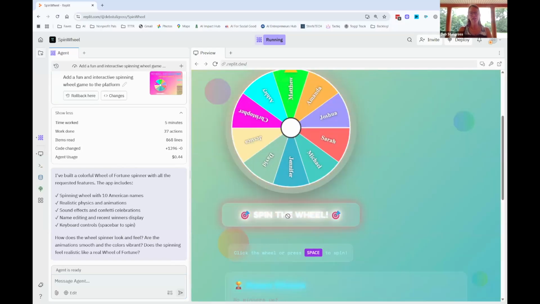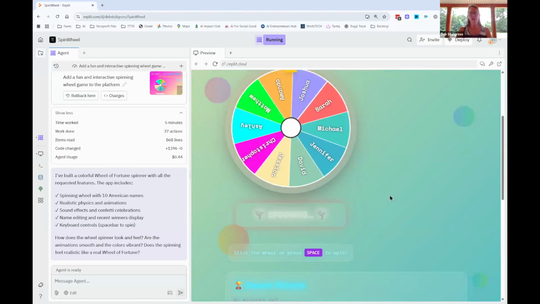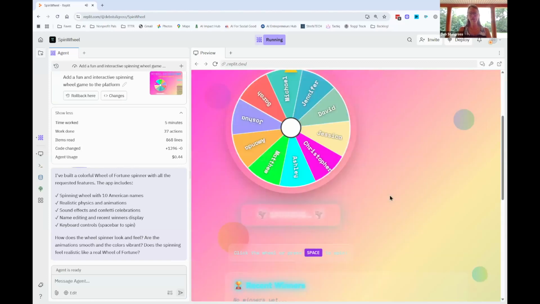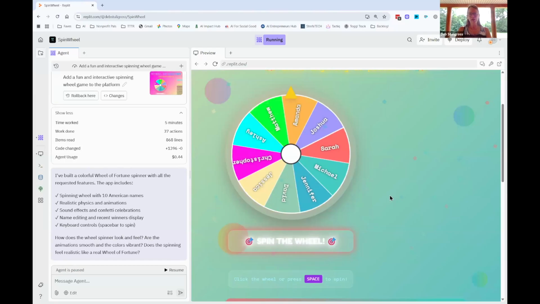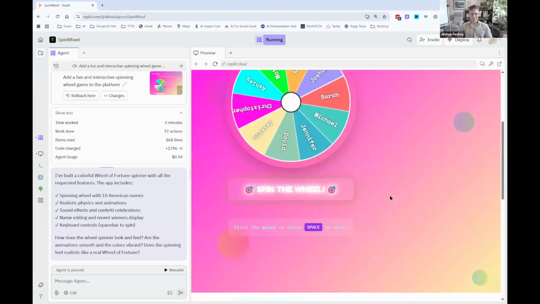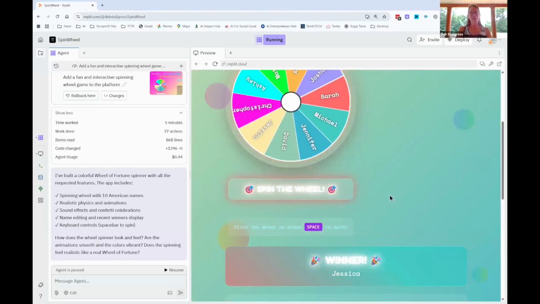And it's spinning a little slowly, and then it's got some kind of confetti dropping. I like that. Maybe my name's somewhere, right? Oh, at the bottom, it's got Jessica. Joshua, it's got Jessica. So I know somehow it picked Deb. Jessica.